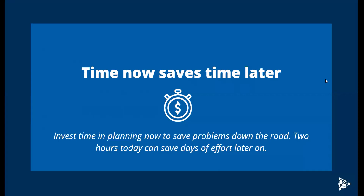I really want to introduce the idea of 'time now saves time later,' especially when talking about automated or semi-automated systems. A little bit of planning time now is going to save a lot of time down the road — setting up your backsight, setting up your total station, making sure you have good monumentation, your backsites aren't moving, and ensuring good line of sight. Spending an extra half hour today to trim vegetation, pull weeds, and put down weed killer is going to save hours and days of headache down the road.